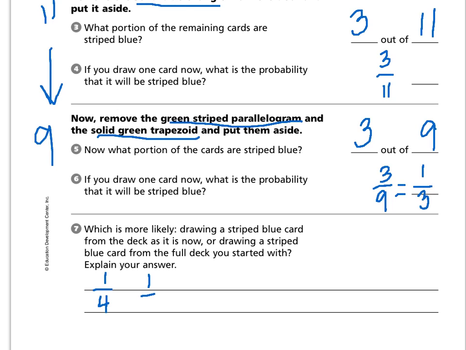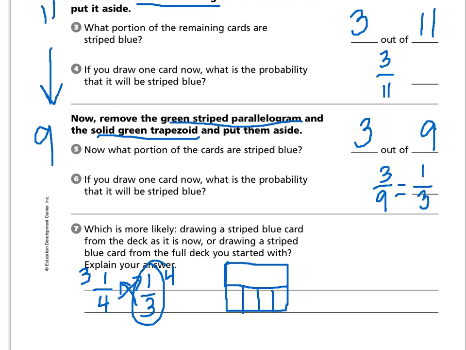I can compare these fractions by using the arrow method. 4 times 1 is 4, and 3 times 1 is 3. And I know that 1/3 is higher, which gives me a greater chance. I could also see this visually if I had a candy bar, and I'm going to draw it out where I would have 4 equal pieces versus 3 equal pieces. And you could see that you would want one of the 1/3 rather than 1/4. 1/3 is going to be better to draw from, which means that you're going to want to draw from the new deck.